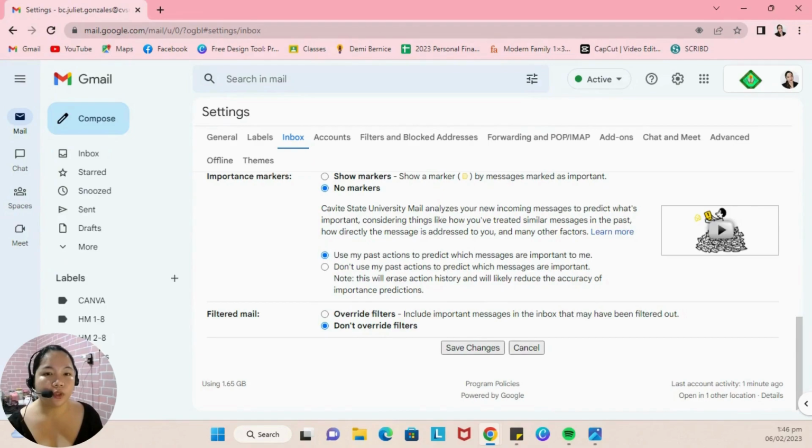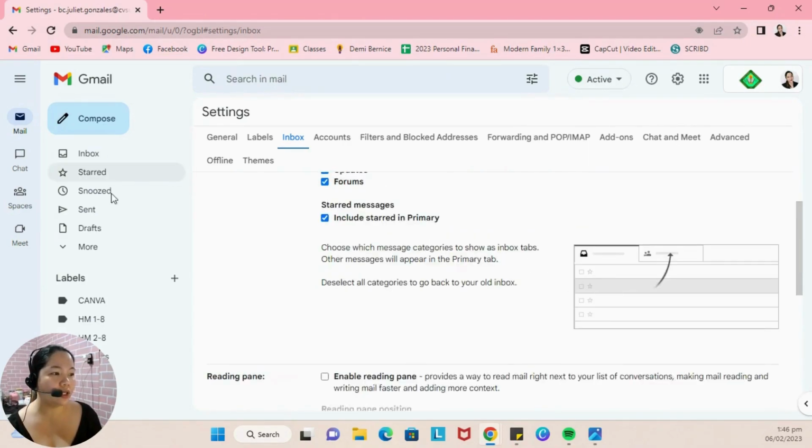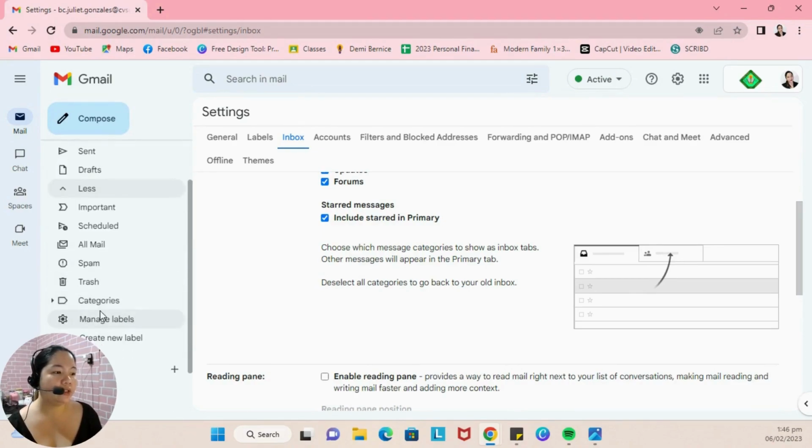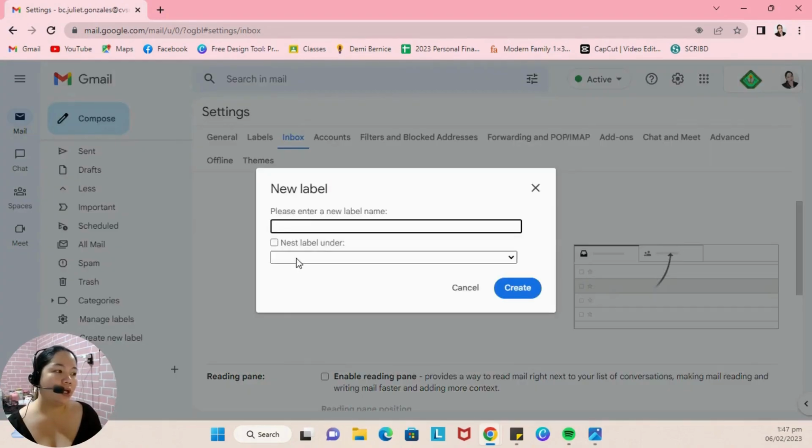Now, the next thing that we're gonna do is to create a new label in Gmail. So by creating a new label in Gmail, you just have to go to the Gmail. Since we're already on this, on the left part of the left panel, you will see more, and then you will see the one with the plus sign that says create new label. And then there you have it. You can just name your label, for example, finals test and all, and then create.